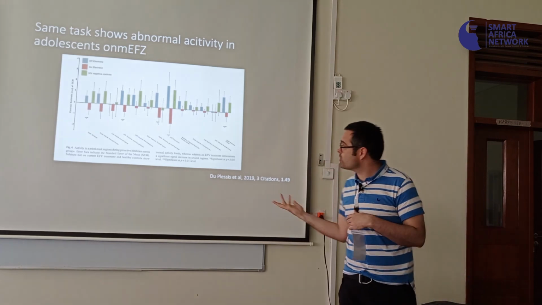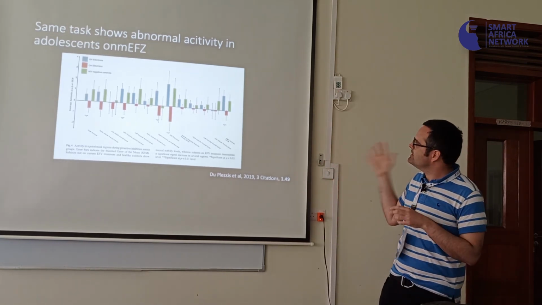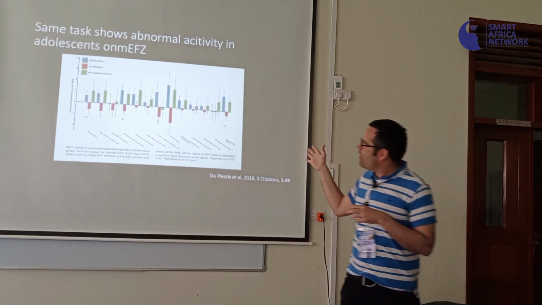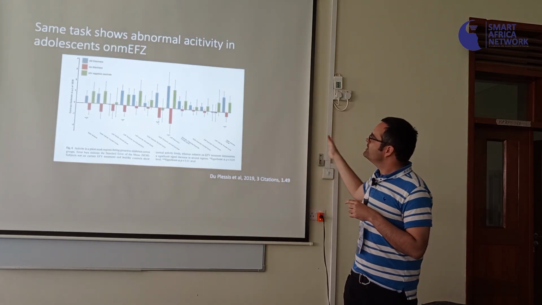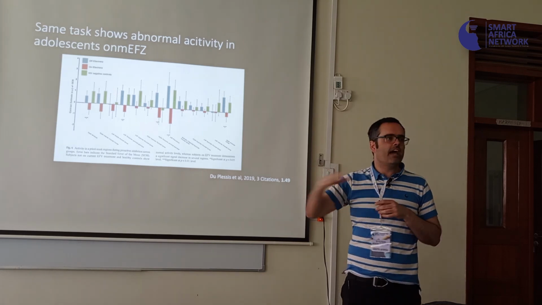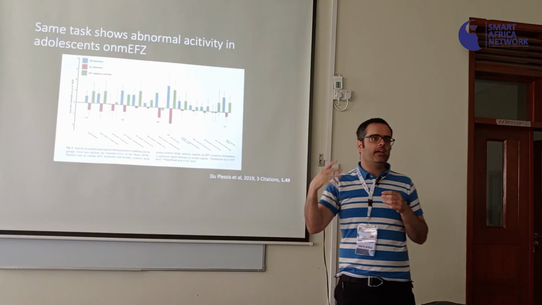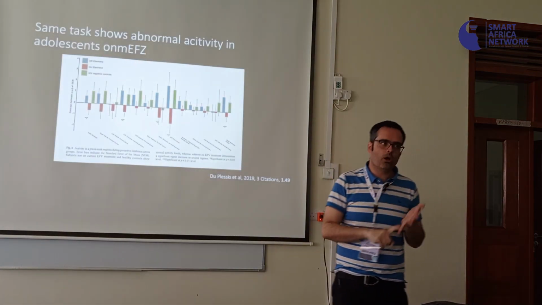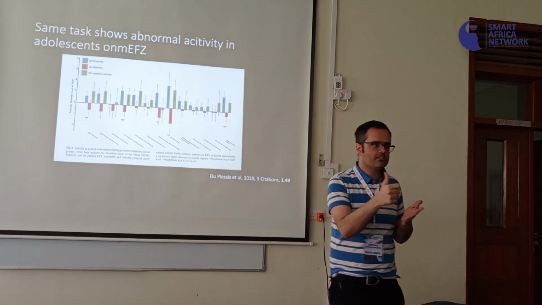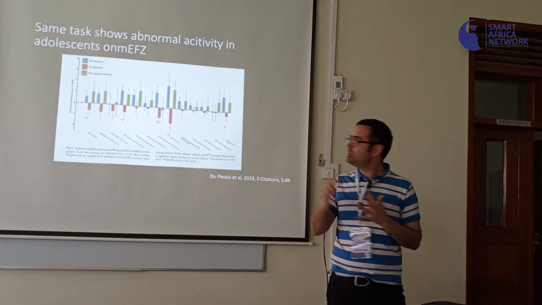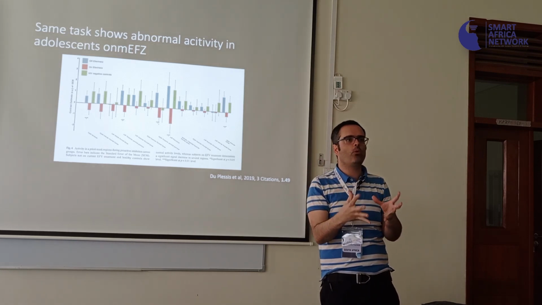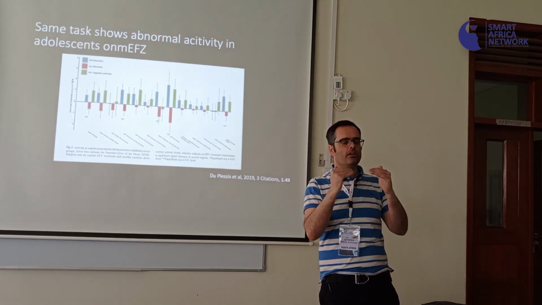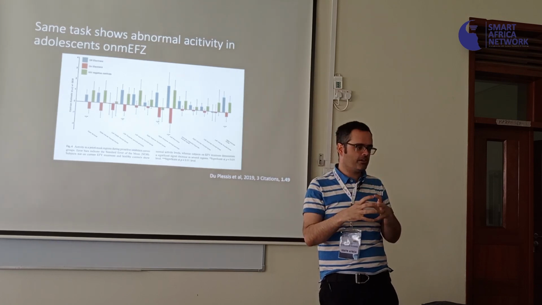So we did one of our fMRI tasks, and unfortunately we did see that the children on efavirenz, this is on and off efavirenz, both have HIV, the children on efavirenz had quite a strong effect. They responded much slower to our prompts, so they weren't as quick to make a decision. And their brains, also the cortical regions, were affected in a certain way. There was lower activation and lower function.